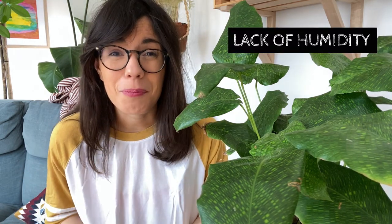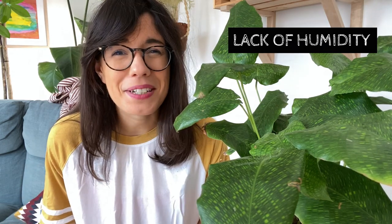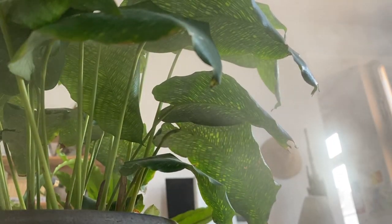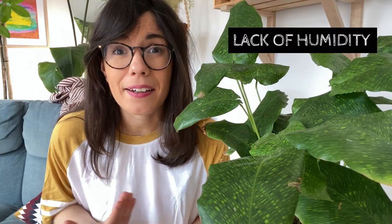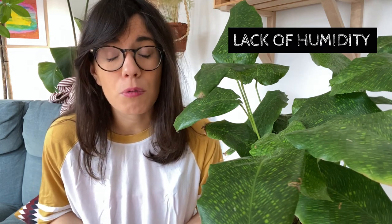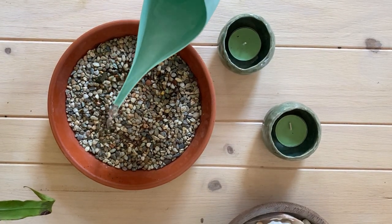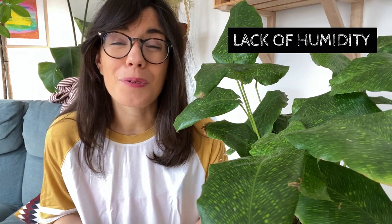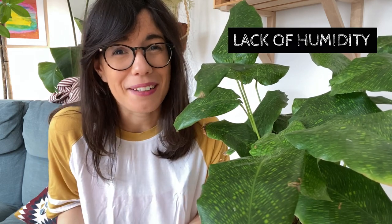The calathea mosaica is a tropical plant, so it will be happy in high humidity levels. In my experience, my calatheas thrive only when they are at 50 to 60% humidity. We don't want to place them close to a heating vent because the air there tends to be really dry. If your calathea is lacking humidity, one way to raise it is to put her on top of a humidity tray or close to a humidifier. Another way is to place your calatheas all together, because these plants will help each other with humidity levels.